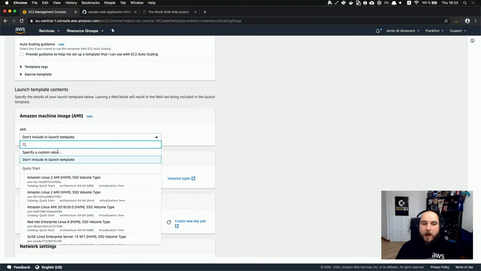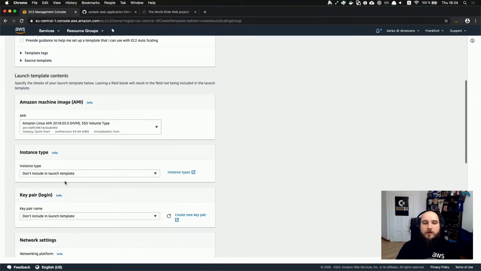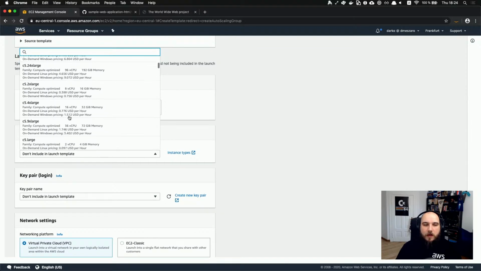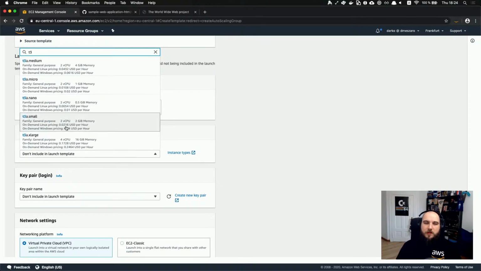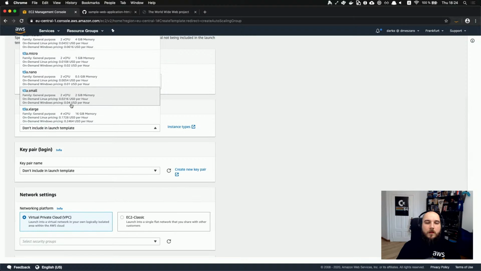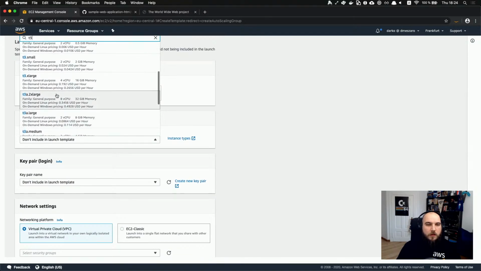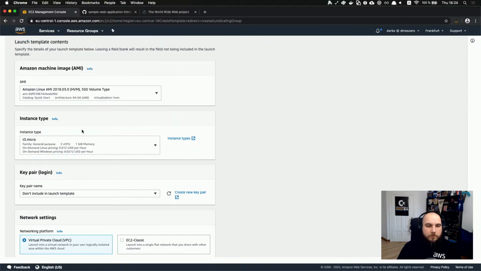I want to pick an AMI, right? The same thing I did before. I want to make sure I pick the same AMI I used before. I want to define which instance type I want to run. Again, I'll be fine with T3 because we can have multiples of them, so T3 should be okay, right? Let me just, why can't I find this? Oh, sorry. T3 micro should be okay, right?